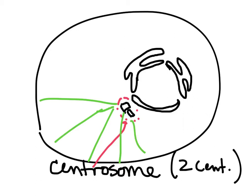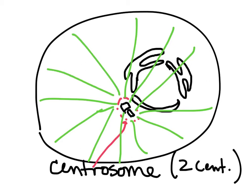How can they go across the nucleus? What am I doing? Over. It's over or under. They don't go through as though I've drawn it. They go over the nucleus or under the nucleus. But they all look like this. And what does this look like to you? Bicycle wheel. They look like spokes on a wheel. Thank you. That drawing of a bicycle is not good. I'm not giving up my day job. Pretty sure there's something wrong with that picture. But these look like spokes on a wheel.